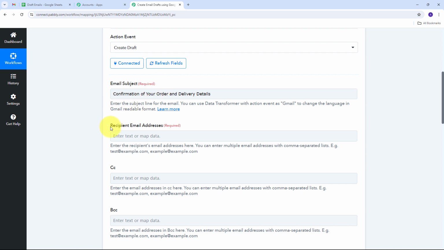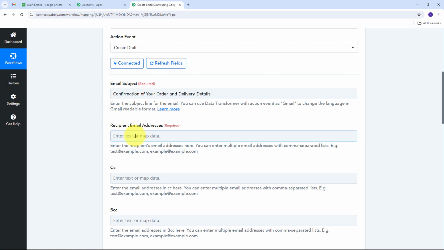And now I need to give the recipient email addresses. For the recipient email address, I'm going to use the email address of my customer that I have received my order from. I'm going to get the email address of my customer from a response of Google Sheet. So I'm going to use that response and map it here in this tab. For that I need to use mapping. Mapping is a technique through which I can retrieve the data from the previous steps, and the data that is changing will get replaced with the new data in real time.